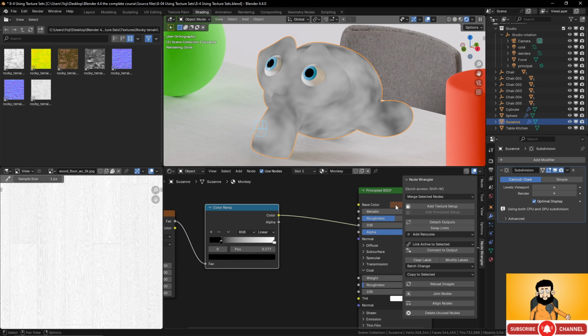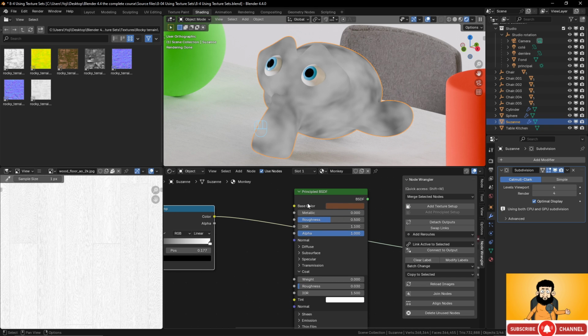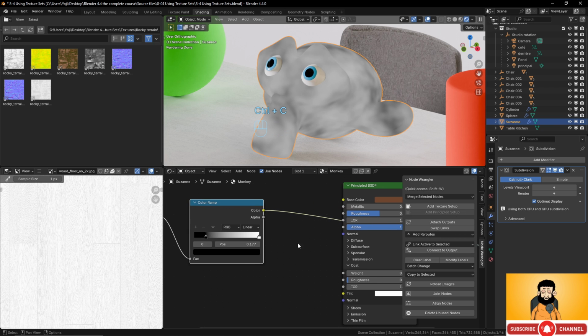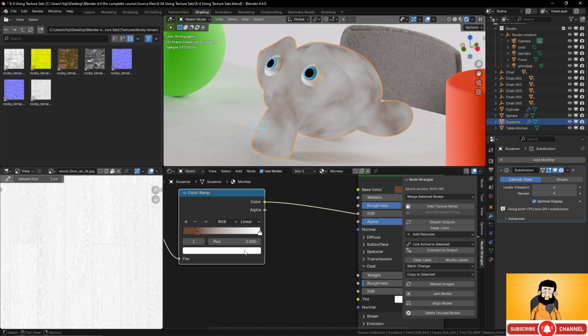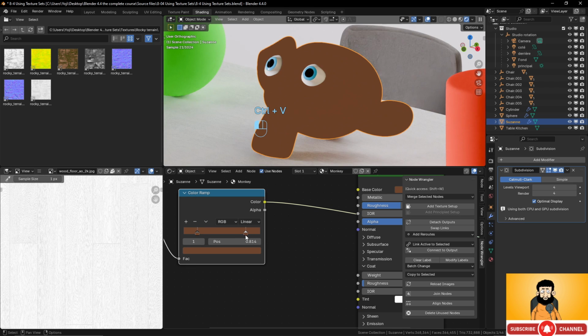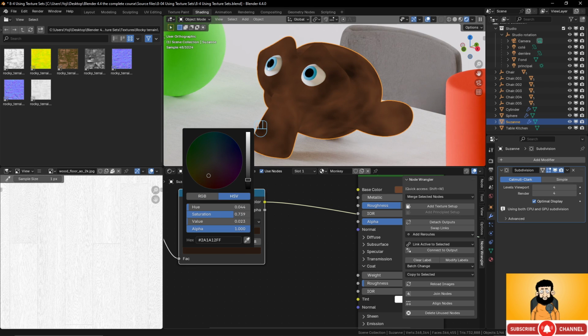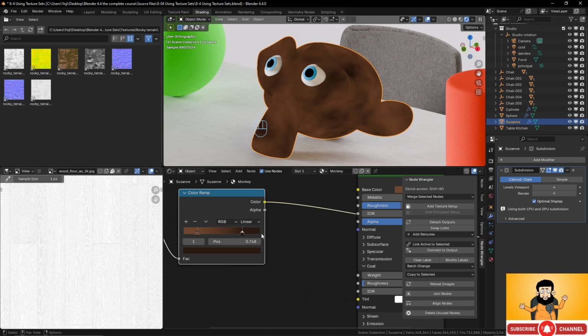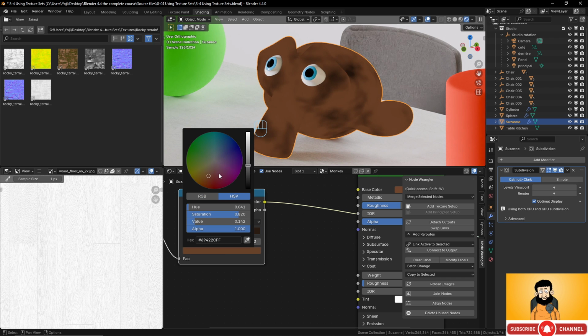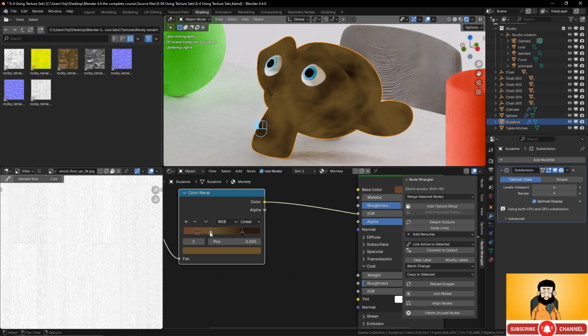So you can copy by taking this information, don't click, just press Control C, and you go there and press Control V. And you will make the same color for this one, but slightly different, maybe darker, to have something like that. And you can add another one here, and maybe this one might be lighter and more into the yellow, okay? And you can create more interesting stuff with your texture like that.